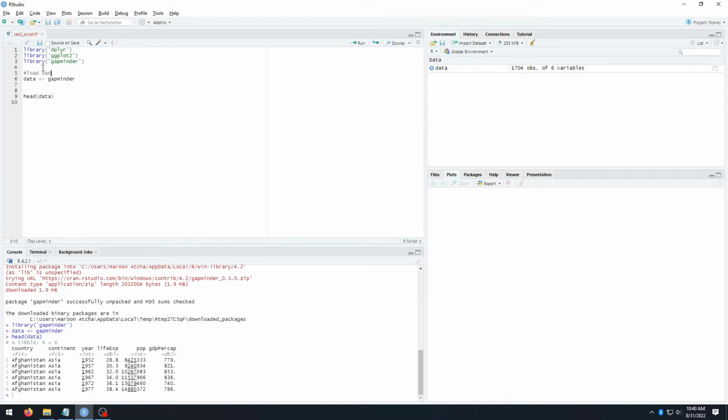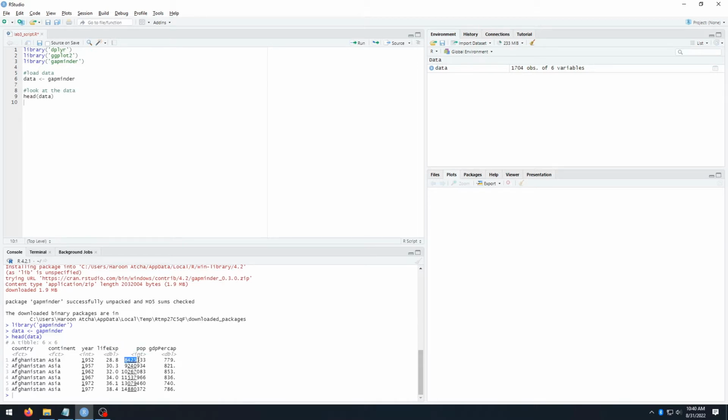So load data, always want to do comments. Comments are always a good thing to do to remind ourselves what we were doing at this point in time when we're looking back at our code, and look at the data. Okay, let's see. What do I got here? Okay, I have country, I have continent, I have the year, life expectancy, population.